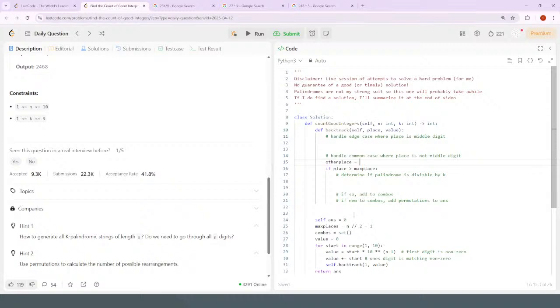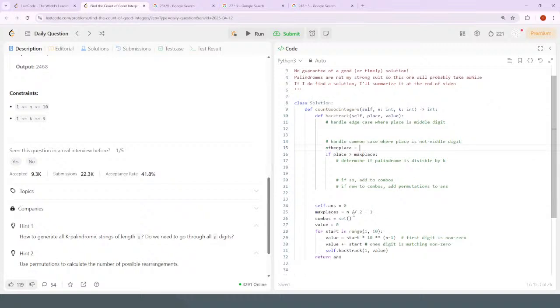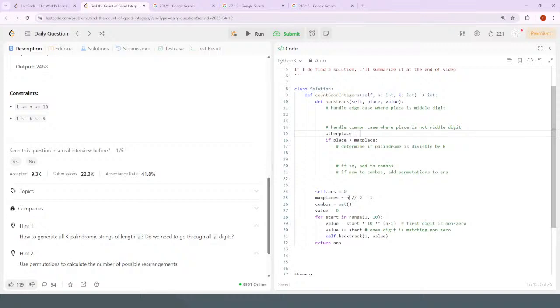So the 2 places here would be, let's say PV1 is going to be 10 to the power of n minus place, where this is the first place value.